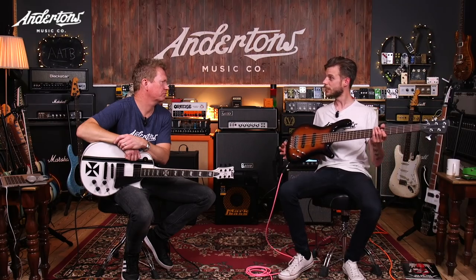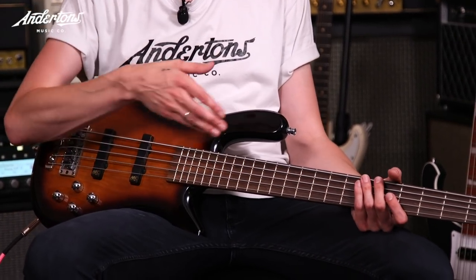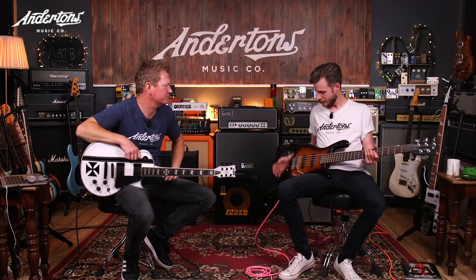So, Warwick, mostly. He's, again, a jazz bass fan. He's got some souped up active jazz basses in his collection as well, but mostly he's got a signature Warwick that he uses. He likes to go for mostly fives. He's got some four strings as well, but I thought I'd just grab this because it was looking pretty. And it's German, the proper German made. It goes nice into a Kemper.